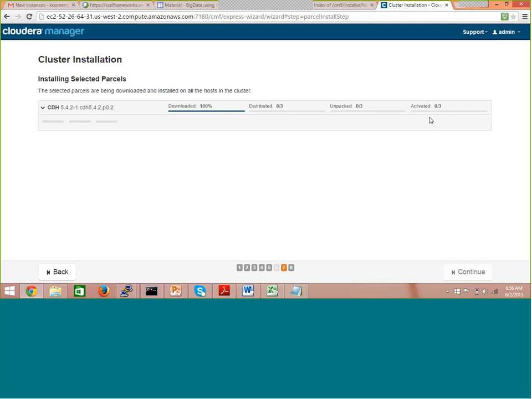So Kumar, we haven't made any master or slave elements yet, right? Exactly. We have not done any master or slave. The next logical step: to set up any master or slave, you need to have Hadoop installed first of all. Irrespective of whether this machine is a client machine, a master machine, or a slave machine, you need to have Cloudera CDH installed on all the machines. Once we have CDH installed, the next logical step is to decide which of them is a master and which of them are slaves.